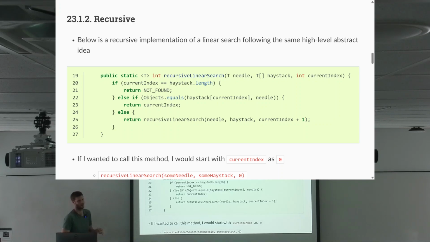So you have one that has the default at 0, where the helper method doesn't take an index, but all it does is call this one with 0. Often you would have a public and a private facing one. But don't worry about that too much right now. Let's focus on what this is saying.